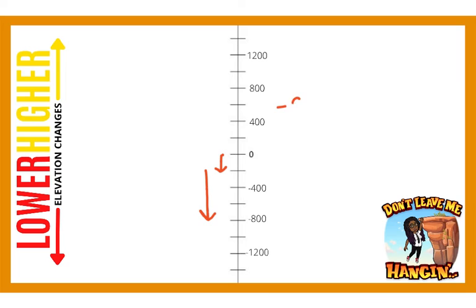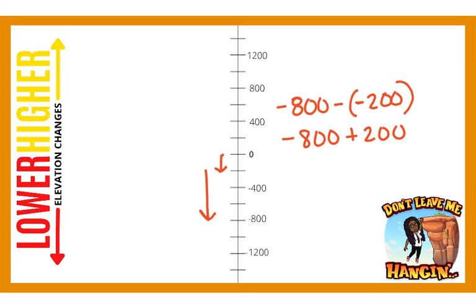Let's take our final elevation and let's subtract our beginning elevation. All right, so we just learned now that these two negatives being side by side cancel each other out, okay? The first one tells us to go left. The second one tells us to go right. So we're going to end up with negative 800 plus 200. Let's think about that. Negative 800 plus 200, that would be negative 600. Okay, so now it should make sense that our elevation is going to be negative because both of our arrows are pointing down.